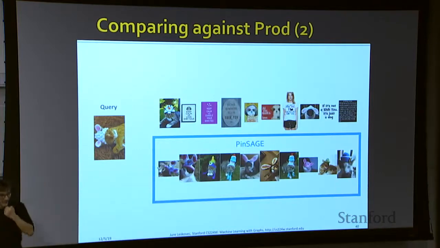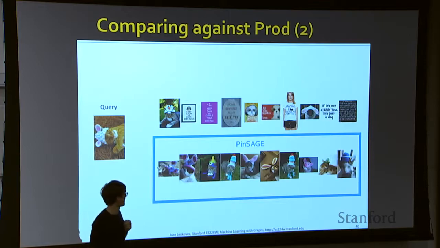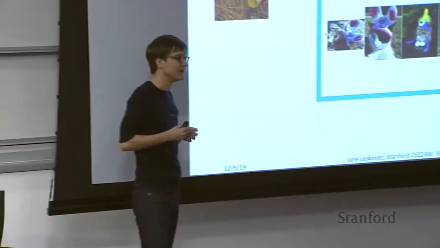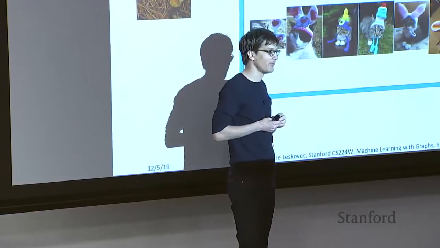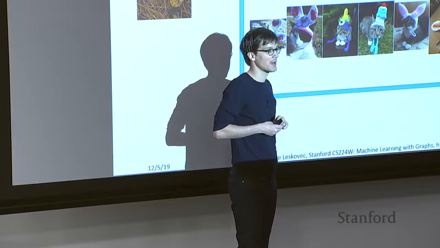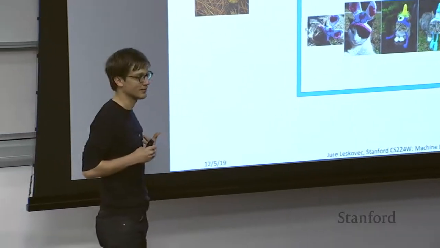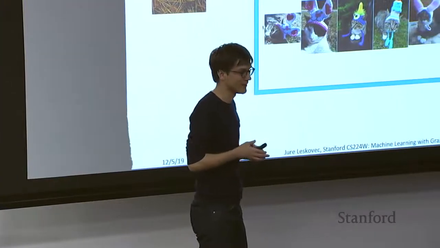Yes? Have you tried to jointly learn the feature extractors for the images with the recommendation system? We did not. It would be interesting to do, but the scale is scary, right? So that's why I think it would be quite hard to make this work. But yeah, it's definitely a clear good idea.